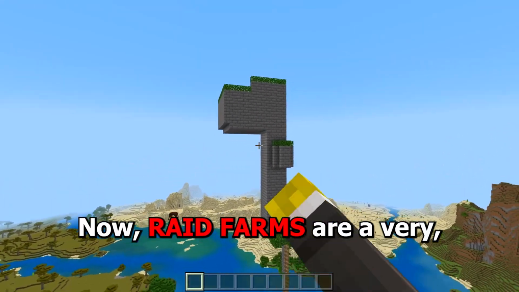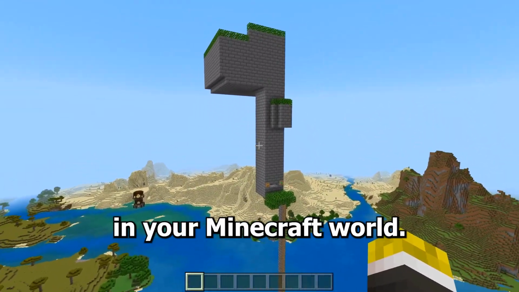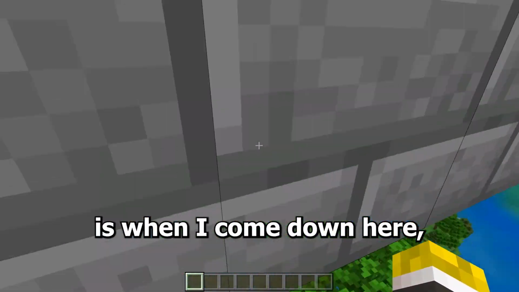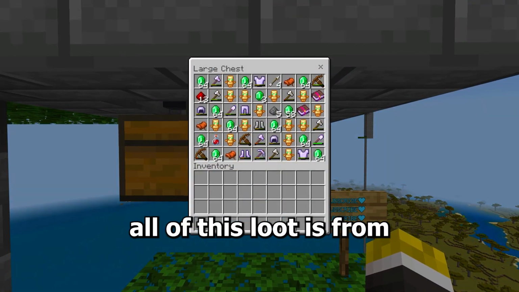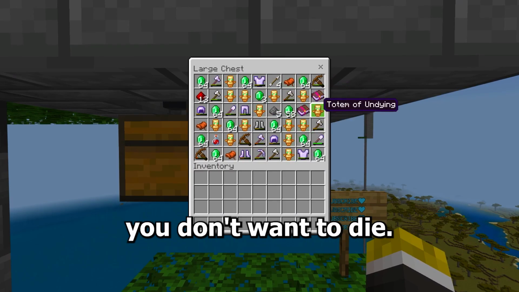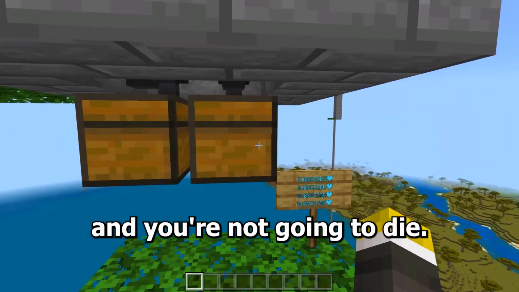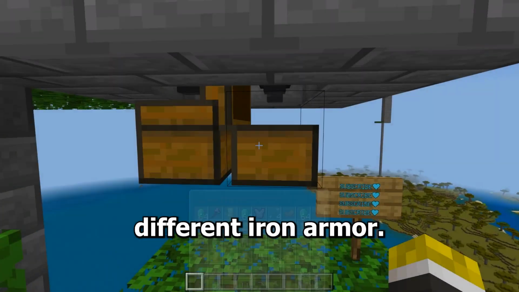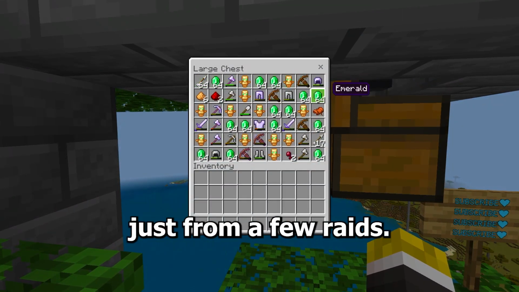Now, raid farms are a very, very good thing to have in your Minecraft world, and here's why. After a couple raids, what you're going to see is when I come down here, all of this loot is from the raids. You have all of the totems of undying. So if you're in a hard mode, you don't want to die, you can hold that in your offhand and you're not going to die. You have tons and tons of emeralds along with all of the different iron armor.